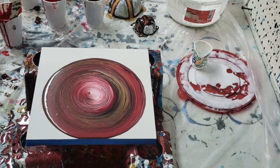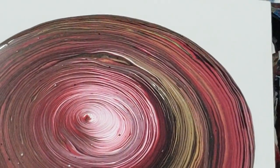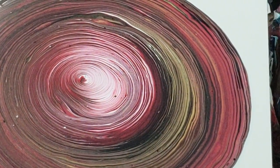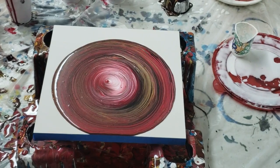There we go. Okay, I don't know why I get so excited about this stuff. So that is what my ring looks like right now in the center. And then as I spread that out, my hope is that it will spread out and create that flowery technique.